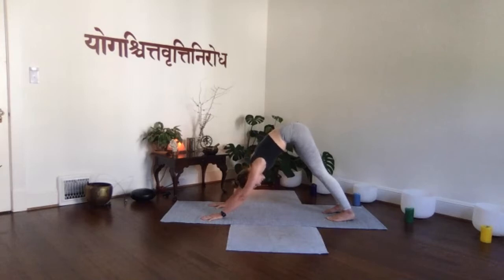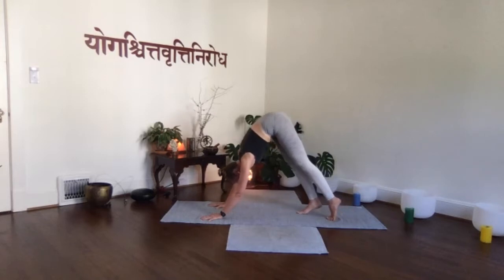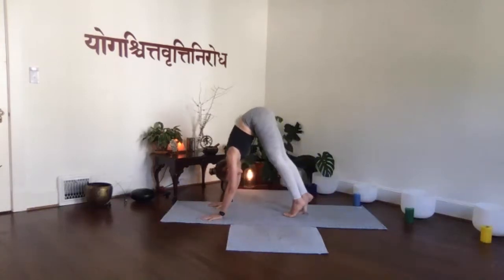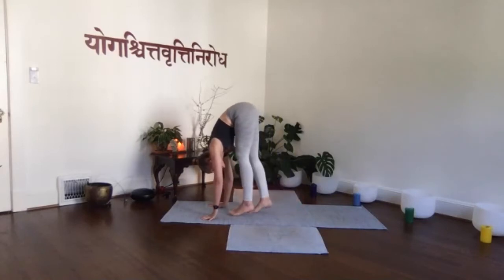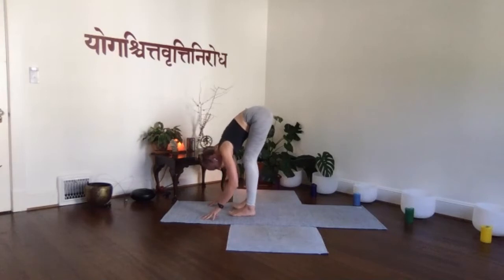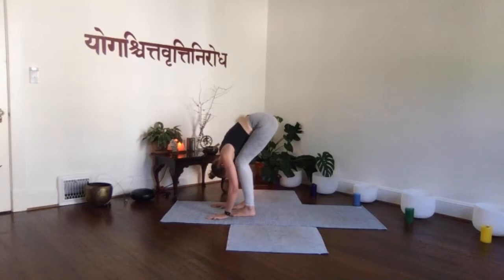And then with an inhale, start to tiptoe the feet to the top of the mat. Notice at what point the spine wants to engage and sort of start to move with the feet until you come to a forward fold. The feet are about hip width distance apart, and you can soften the top of the head down. So bend your knees as much as you need to here. This is never about locking the legs straight.